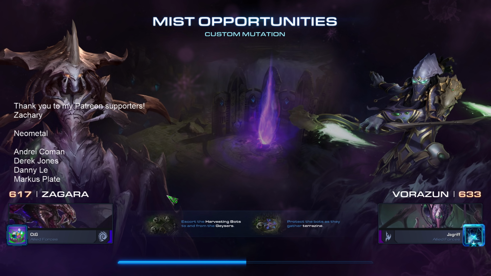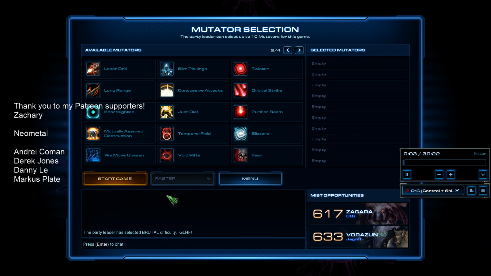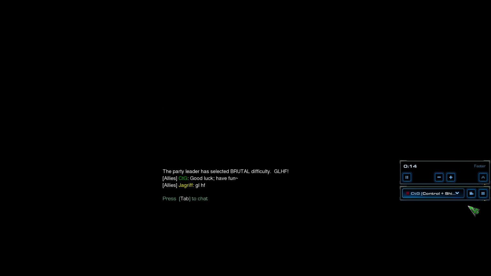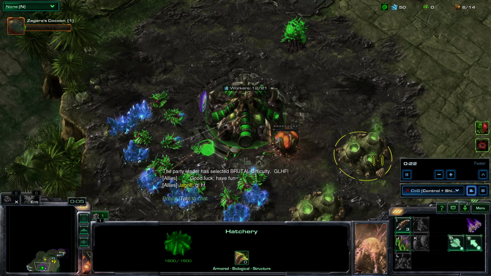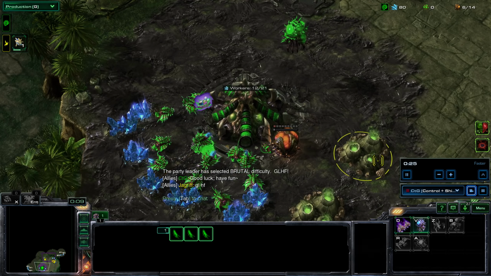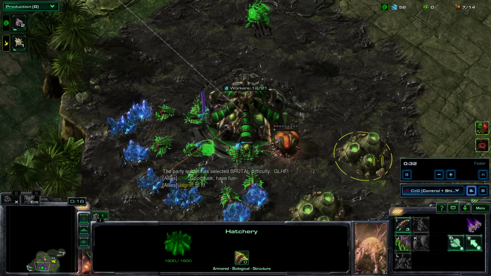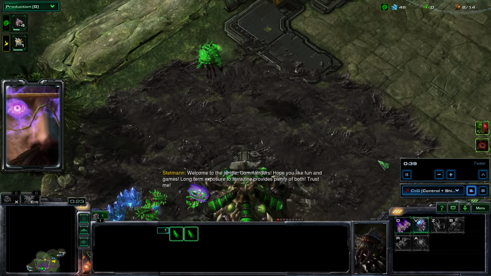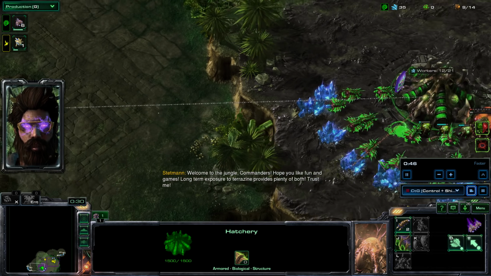Now, my strategy will be to go for basically any unit that I can squeeze out. It's a hectic game. There we go. We have Void Rifts and Double-Edged. And that's actually quite painful for Vorazun because her Dark Templar hit hard. That means I can't really expect my ally to be carrying his own weight, despite how strong he is, because Double-Edged will make his Dark Templar deal damage to themselves whenever they attack.